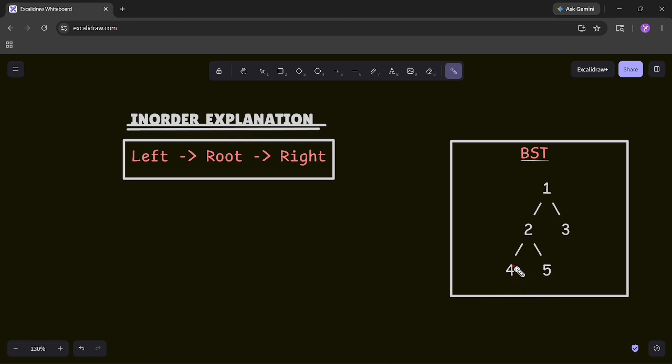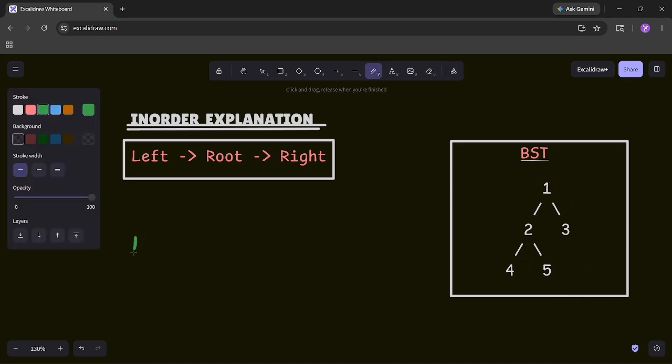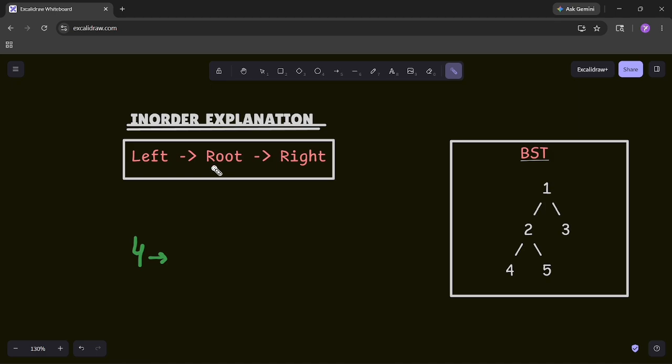So we're going to add this number. This is the leftmost part of this whole tree, so I'm going to write over here 4. Then after the left side, we need to consider the root node. What is the root node of this node 4? This is 2, isn't it?